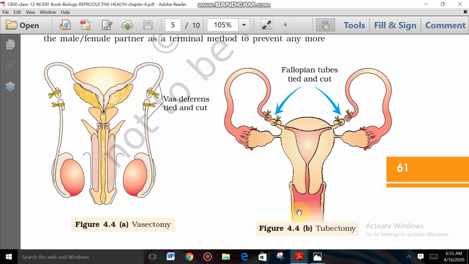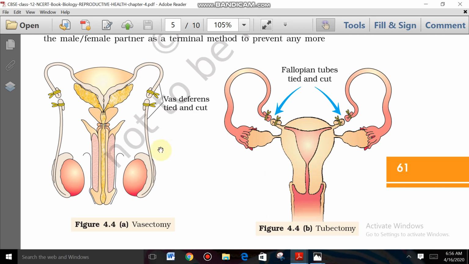There is sterilization. Suppose a female undergoes the sterilization technique, the male does not undergo. So the male releases sperms, normal sperms only, but sperms do not reach up to the region of the fertilization site. Then blockage of gametes again takes place. Fallopian tubes are cut and tied. Then obviously there is no fertilization, there is no pregnancy. Understood or not? Okay. Suppose only the male undergoes vasectomy, so there is no need for the female to. Why? Because whenever the male releases without sperm, obviously the female should not get tubectomy.